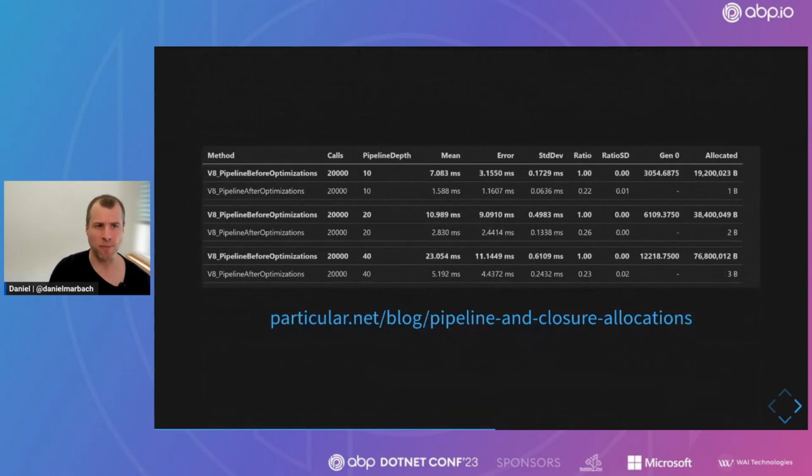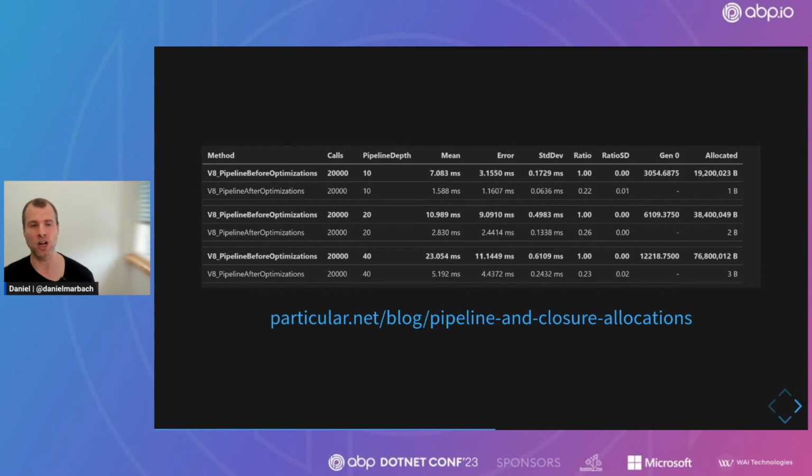Well, I want to show you something. I work for a company called Particular Software, and we are the makers of NServiceBus, which is a messaging framework middleware library that is fairly popular in the .NET space. And we have a lot of customers worldwide. In there is this pipeline engine, and what the pipeline engine does is call the customer code whenever a message comes in from Azure Service Bus, RabbitMQ, and whatnot. And this has to be highly performant because we don't want NServiceBus to be the culprit for the customer's code being slow, right?